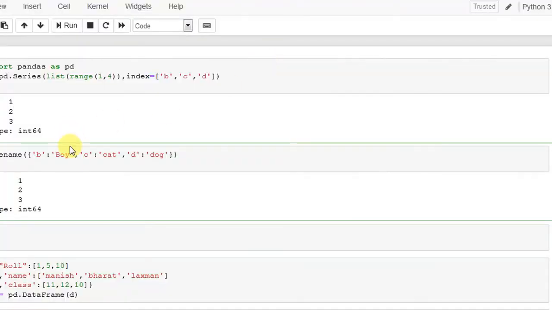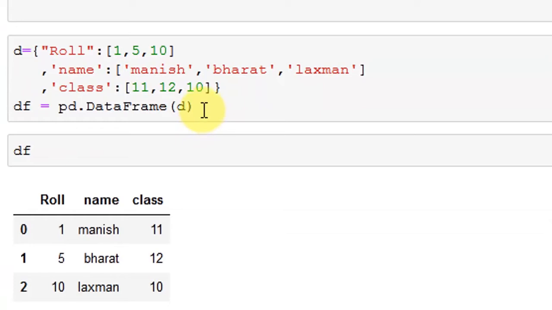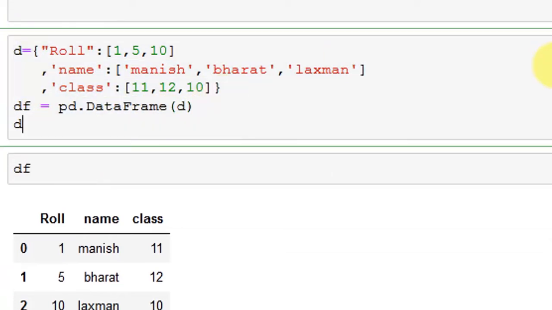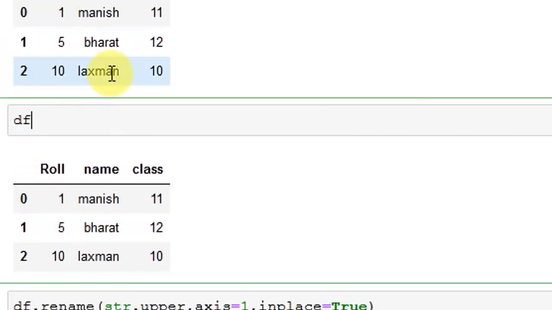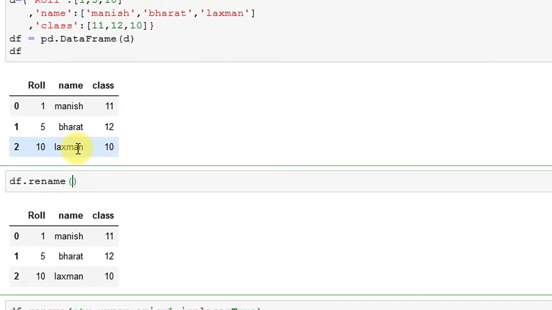So now for you, I have already created my data frame df. Okay, so now you can see if I say df, my data frame is already created. I will be passing a function, rename, let's say, and pass str.upper this time, and index is equal to, let's say, 1. Okay, so you can see previously I have roll number, name and class in small letters.